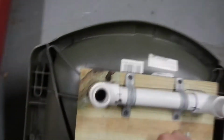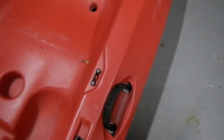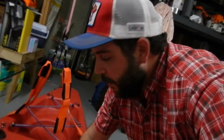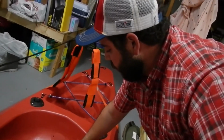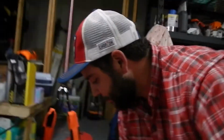And so the way it works is the PVC sits in the scupper holes. So this is a kind of a touchy subject. A lot of people don't recommend putting anything in these holes because you end up wearing it out or cracking it. And then your kayak will start taking in water and it's not going to float.